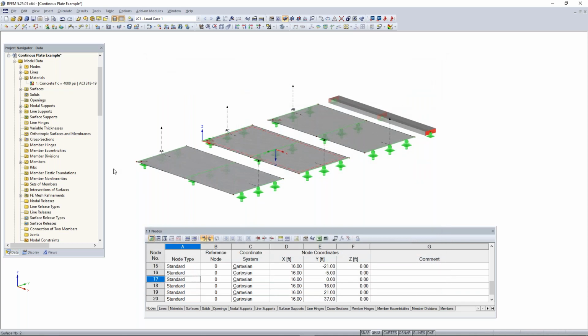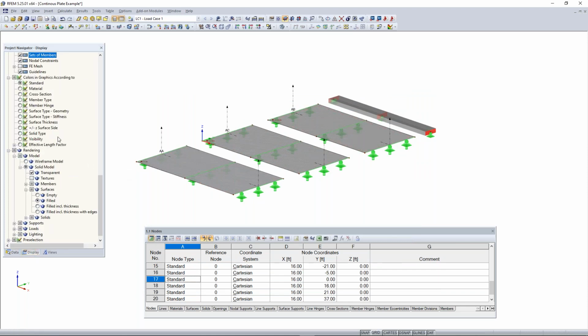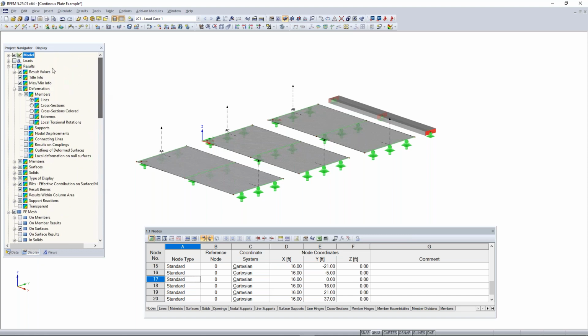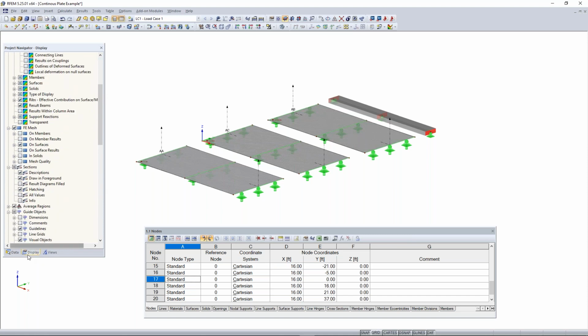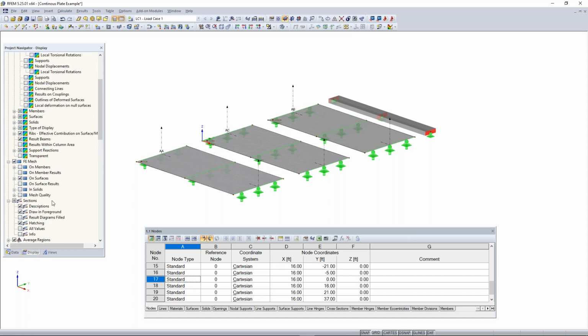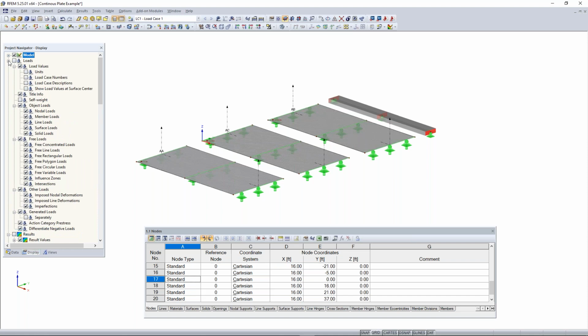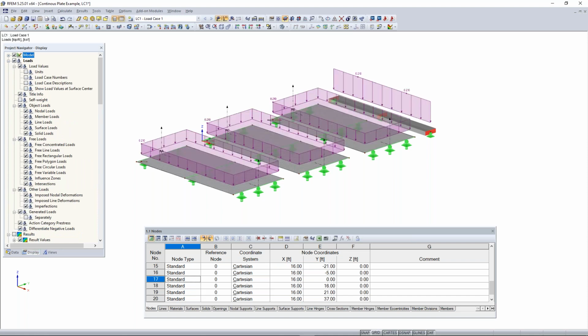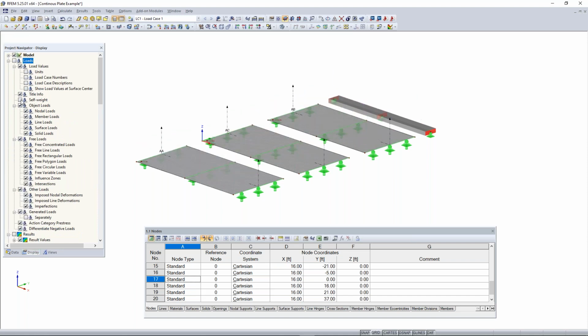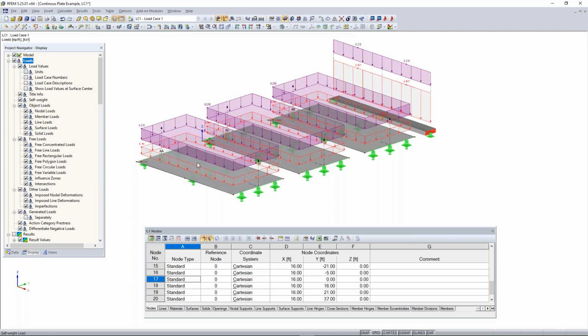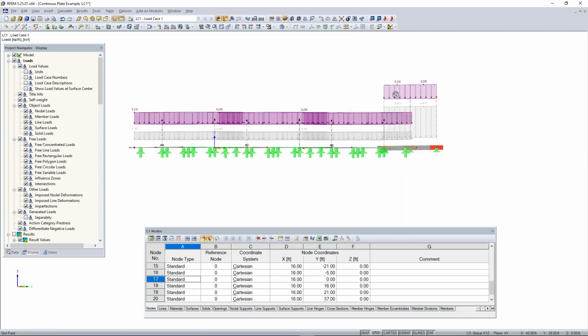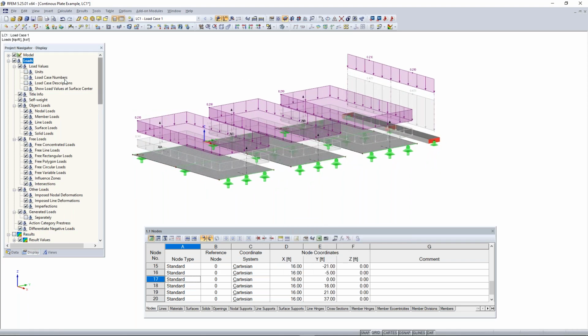So if I click OK, the self-weight is now activated, and if you wanted to see a graphical representation of the self-weight, or you're curious how that worked, you can go to the display tab in the navigator, and then I can go to the loads section here, and I can turn on my loads, and I can also turn on my self-weight loading. So that's normally hidden, but if you wanted to view what the loading of the self-weight looks like, you can see that there as well.